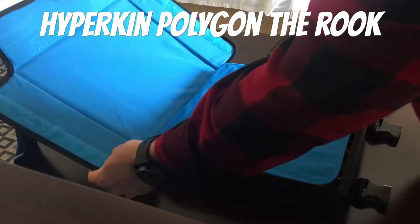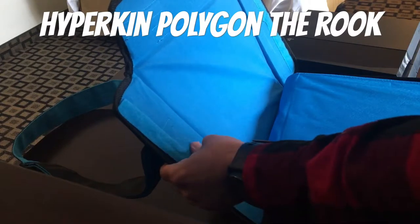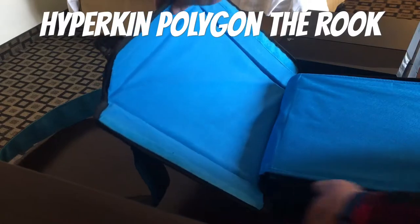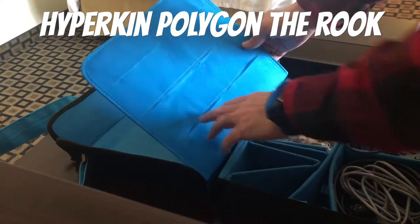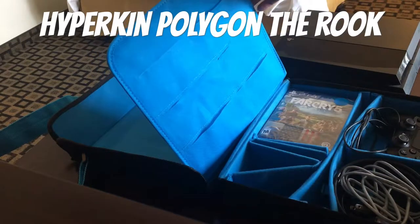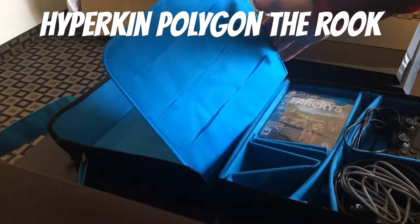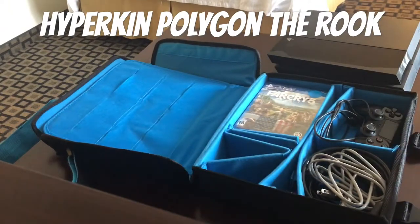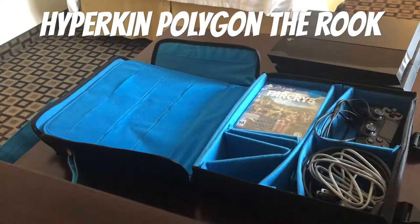The sides and front flap are super rigid — not really padded, they have a felt lining, but they're clearly reinforced and stand up on their own, which is where the protection comes from. There's a divider flap, and the divider is cut for six game discs, which seems a little unnerving to me. I didn't really need the room so I didn't bother using those. The bottom portion has Velcro dividers that are completely customizable for whatever you want to fit in there.